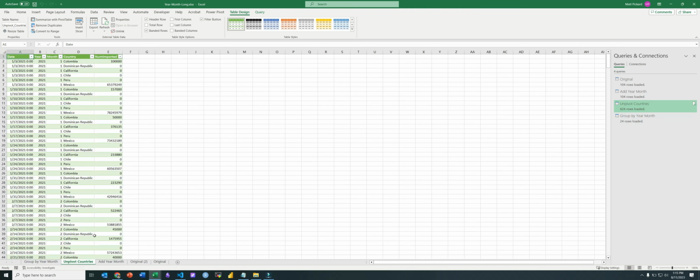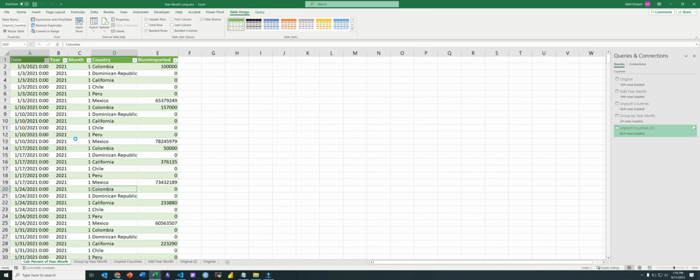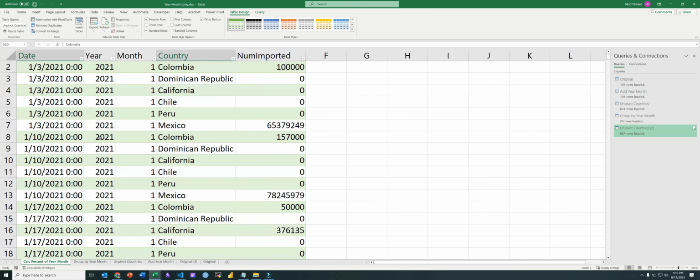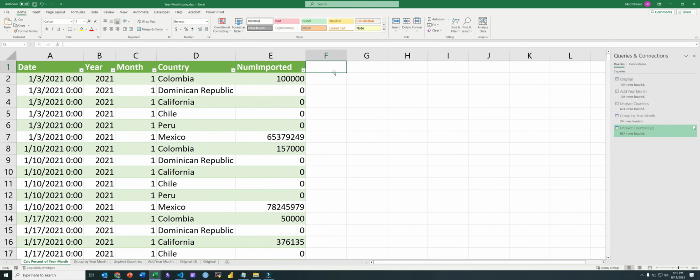So like we said, this table right here is going to be the table we're adding to. So I'm just going to hold down Control, click and drag out a new copy of it. And I'm going to calculate the percent of year month in this, right inside Excel. I'm going to zoom in so we can see a little better. So I want to add a column, and I'm going to call that percent of year month.